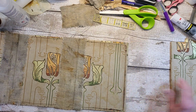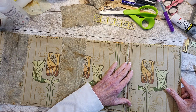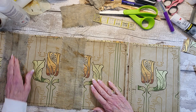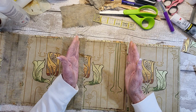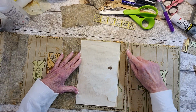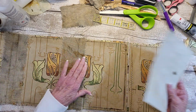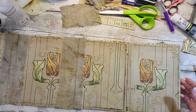Oh, there goes the power washer again. So I guess I will leave you guys here. Let's see. Yeah, I'll leave you here. I'll go ahead and put this last one on, and then when I come back, we can start figuring out what to put in it, or do some ephemera things and some pages, because these pages are going to be bigger than if I fold a 8.5 by 11.5. Then I'm going to have this big old space there. So what I think I'll do is I will combine my pages together and make that big long piece, and then I'll cut them where they need to be, if you see what I mean.